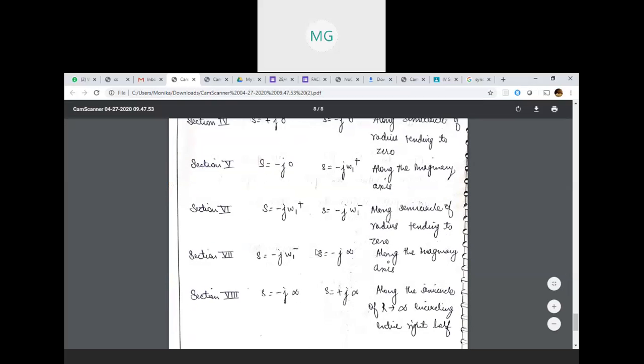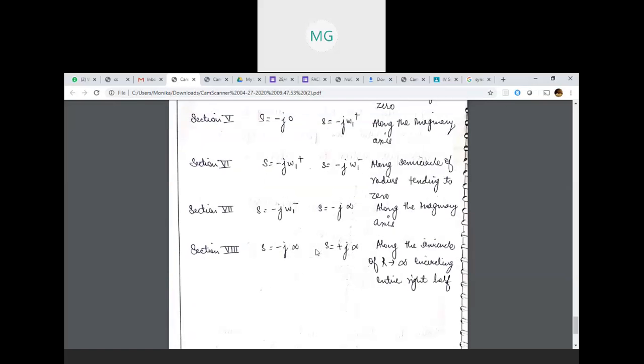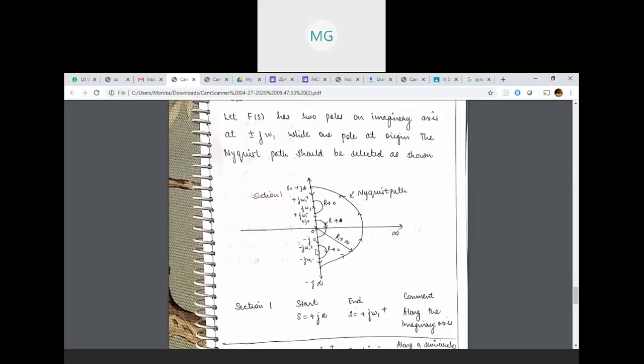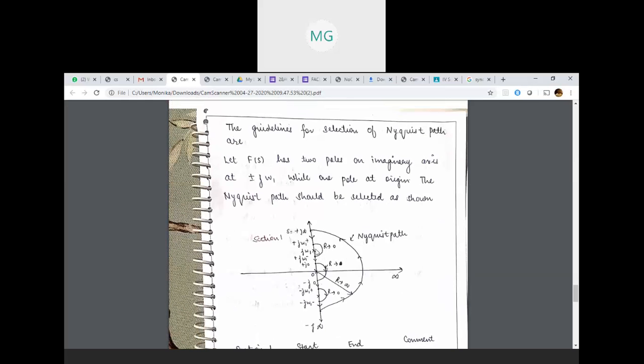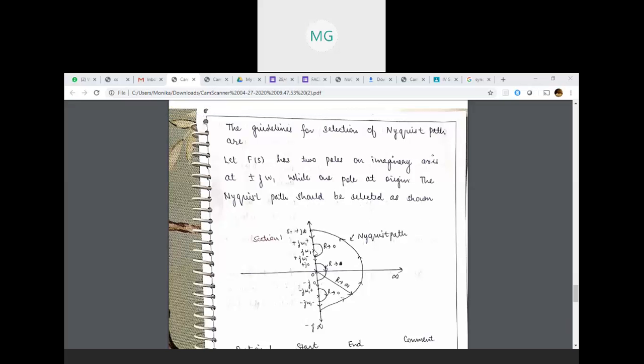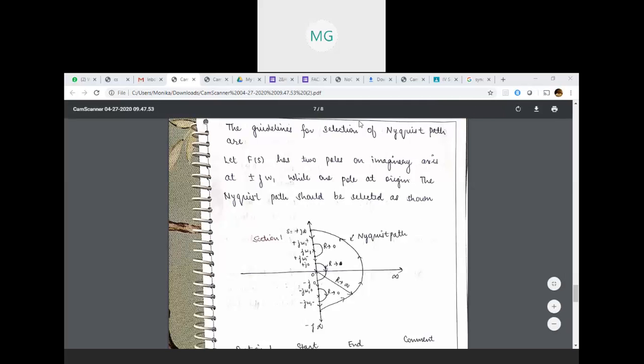Do you understand till this point today? Tomorrow, we'll come to a conclusion, write the steps to solve the Nyquist criteria, and we'll solve two problems. Do you have any doubt? Please respond, we are falling short of time. Was I very fast when explaining this plot, or have you understood the different sections? Please unmute and respond. If it has to be one way, then I can just record my video and send. It has to be an interactive session.